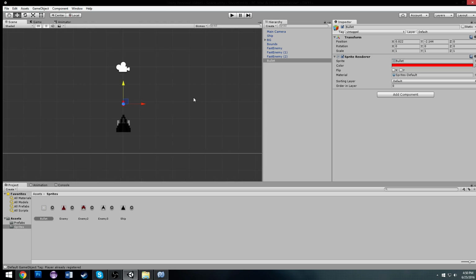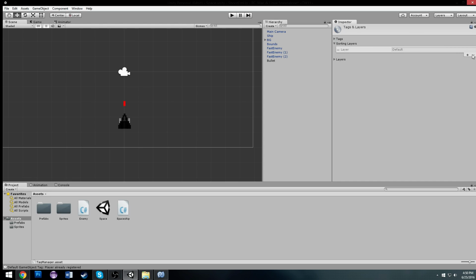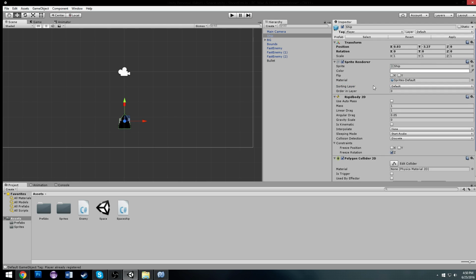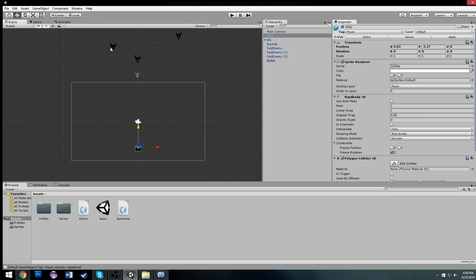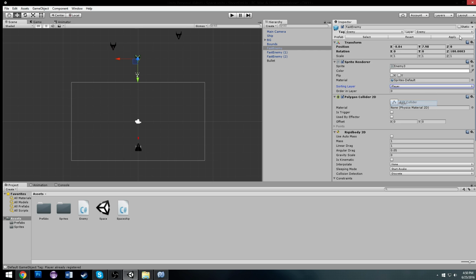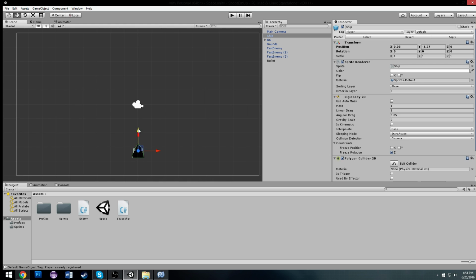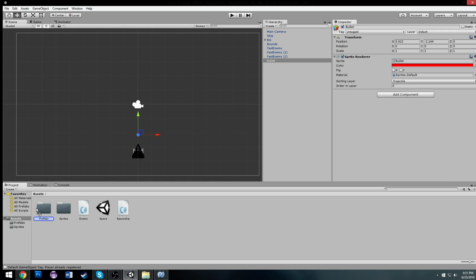And these bullets, I kind of want to make some sorting layers actually, put them on the right layer. So we're going to do that real quick. We'll have our player layer, and our projectile layer. And the bullet's a projectile, so we're going to put that on our projectile layer. And our player is a player, so we're going to put it on the player layer. And I would also classify our enemy ships as players as well. We're going to apply them on the player layer. Apply everything we changed. And now this little bullet right here we're going to make into a prefab.